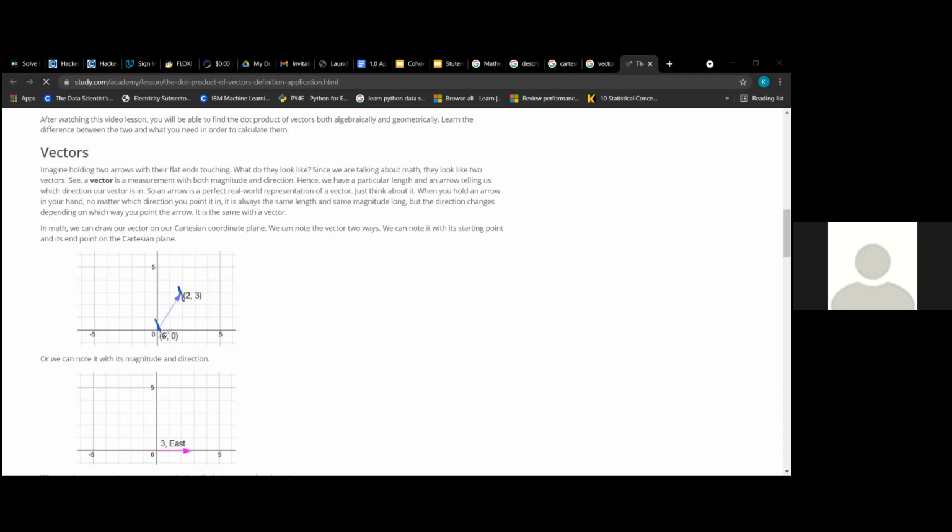This first 0 is our X coordinate, and this second 0 is our Y coordinate, and this is for our point A. Now for point B, this is our X coordinate, and this is our Y coordinate. Now to get the components of this vector, we simply do this X minus this X, this Y minus this Y. That's how we get the components.